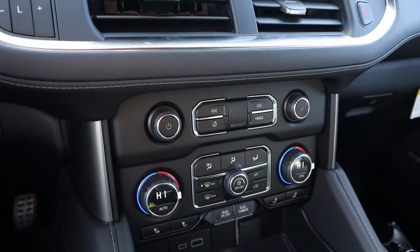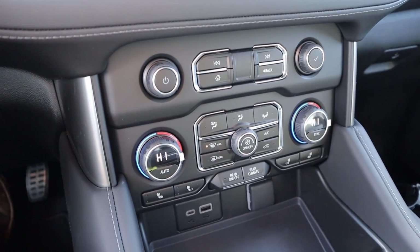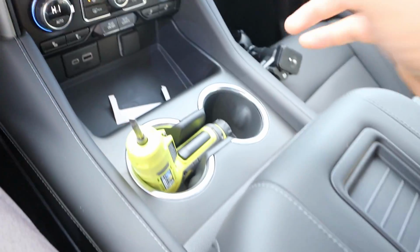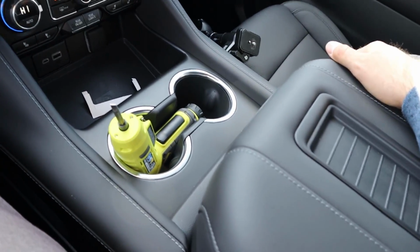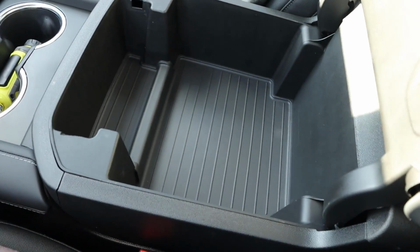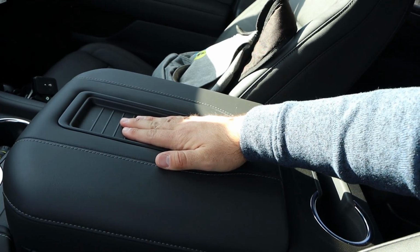And then we've got our controls here for the radio, dual zone climate controls, heated seat controls down below as well. You can see some charging ports here with our wireless phone charging pad. And then notice with the cup holders there, and then more padding on the side. And then center console, yeah, good storage. I like the little phone holder on the top. I think that's pretty neat.